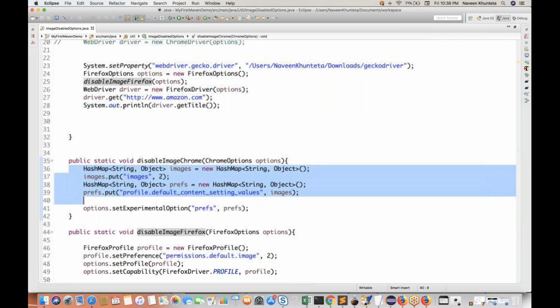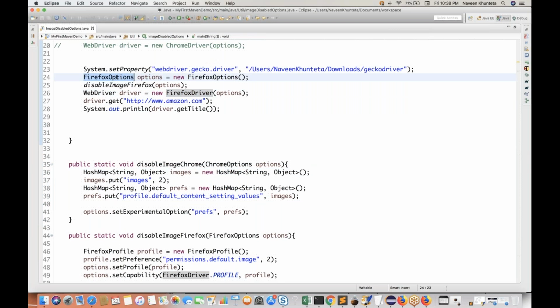It means initialize your Firefox driver with Firefox options if you really want to disable the images. Otherwise, you just ignore it. So simply write WebDriver driver equal to new Firefox driver without options. One if else condition you can write on the basis of the flag maintained in your properties file. But it's up to you how exactly you want to do it.